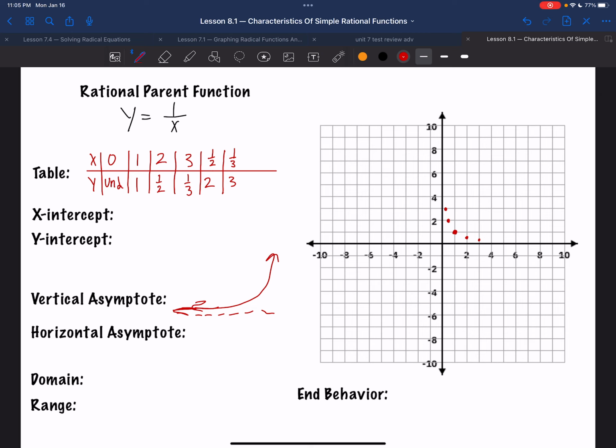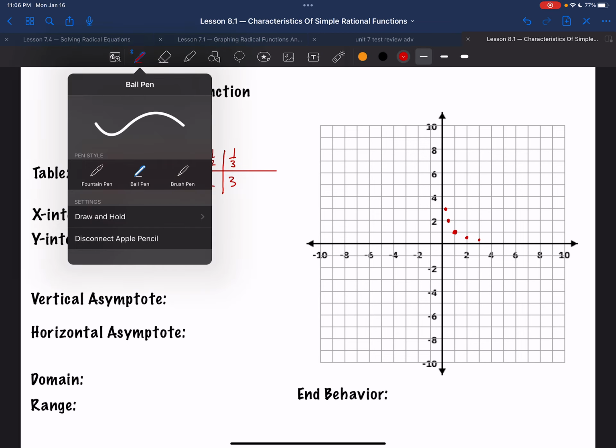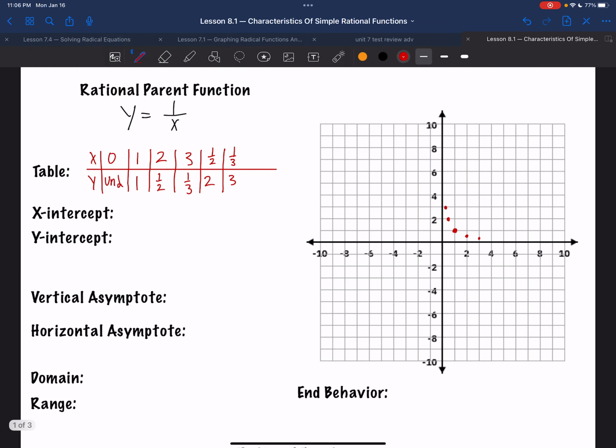It's kind of watered down the truth to the point that it's a bit of a lie. You actually can cross asymptotes, and we're going to see that in Algebra 2. So perhaps let's tweak our definition of asymptote. An asymptote is a line that you approach, but it's the line that you approach at the ends.